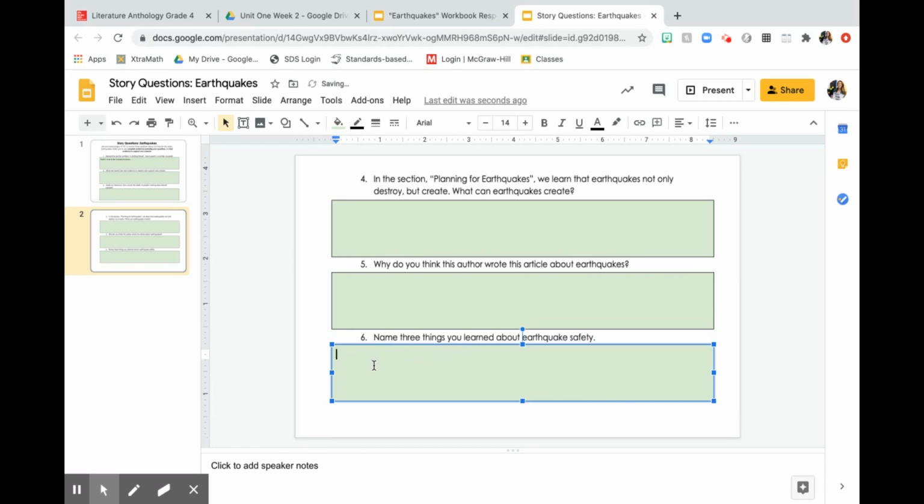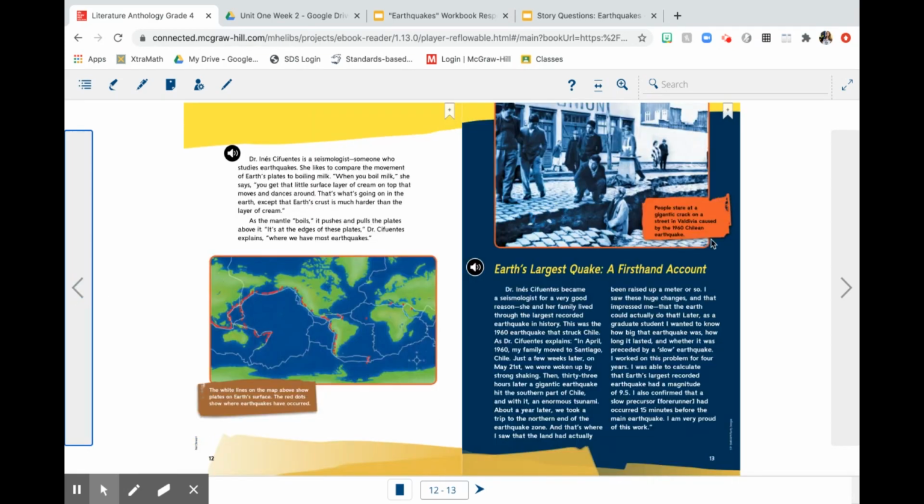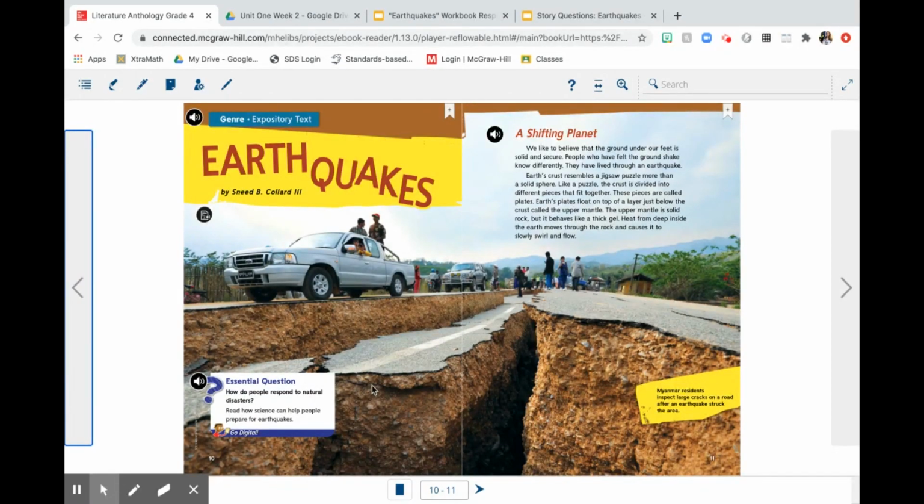So those are your 2 assignments that are going to go along with Earthquakes. Make sure if you have any questions, you are asking us. If you have some words that you're not sure how to say, it's best maybe you read this with an adult or with a sibling so that you can help each other. Or like I said, if you wanted to get on the Wonders website and read this or have it read to you, you would just click on the little speaker there and it will read the book to you.